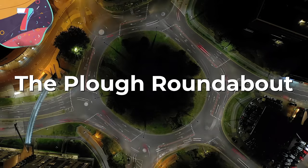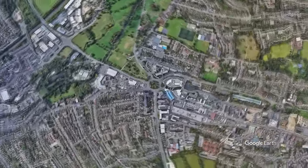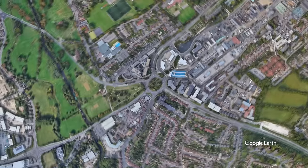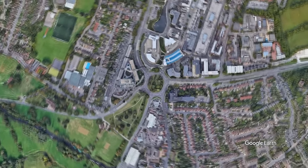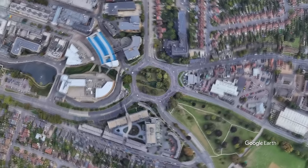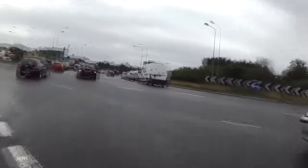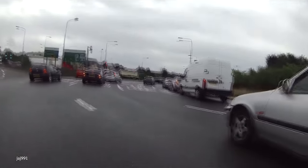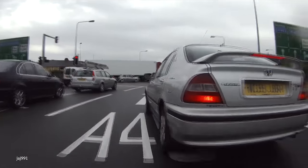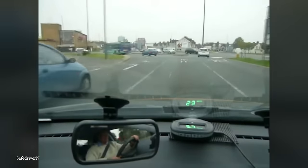Number 7, the Plow Roundabout. If you're new to the area around the English town of Hemel Hempstead, the Plow Roundabout is probably one of the last places you'd want to find yourself driving. Named after a former pub and better known as the Magic Roundabout, it opened in 1973 and was inspired by the slightly more famous Swindon Magic Roundabout. It was built to combat local traffic — before its current design, it was a simple roundabout plagued with congestion.